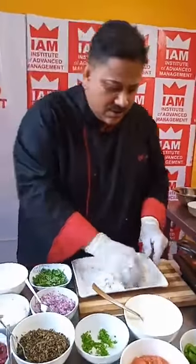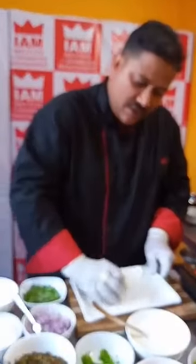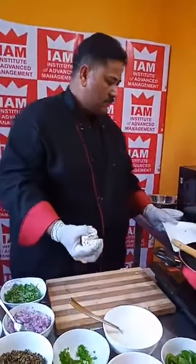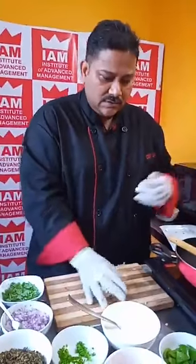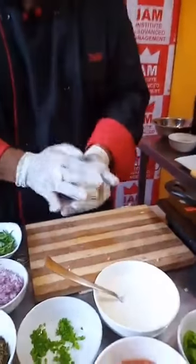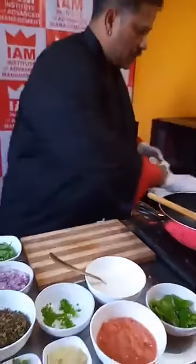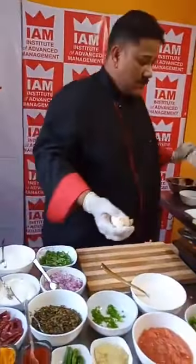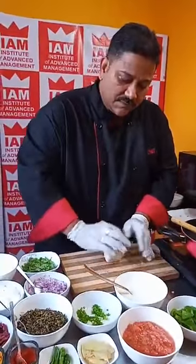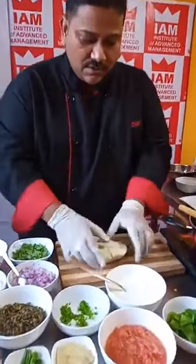Mostly I know the Bengalis are very fond of chana. Normally every house makes chana every day to eat. See, when you make it nicely, it comes together like a dough. How you make the dough of roti, it becomes like a roti dough. So once you make the dough like this, you just make the dough nicely.